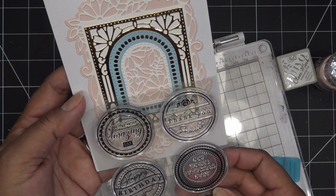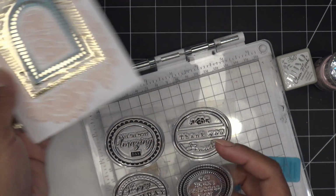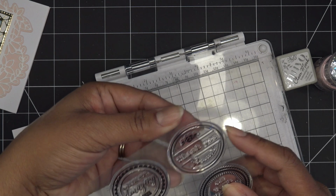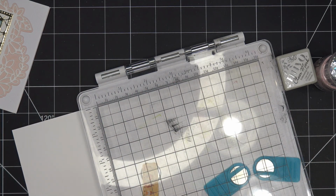And a lot of times I like to try things out. Ooh, maybe we'll do thank you so much. Let's do that one. I was going to use on your special day, but we'll do this one. This one looks like a seal. I think it'd be really pretty in gold. So let's go with this guy.